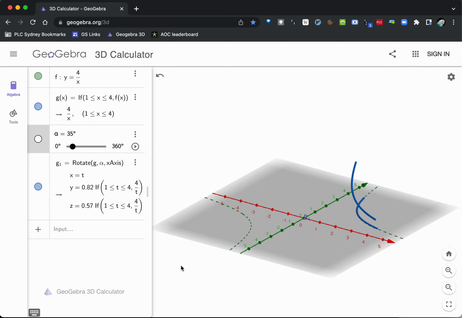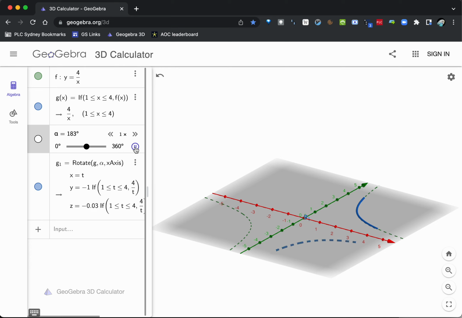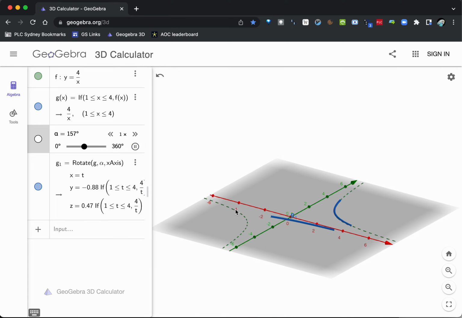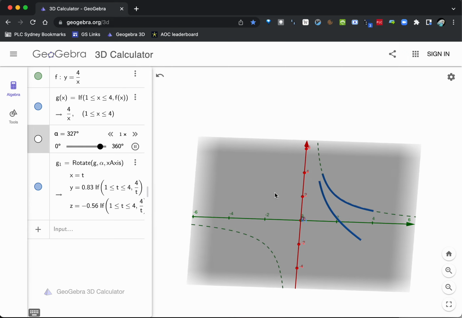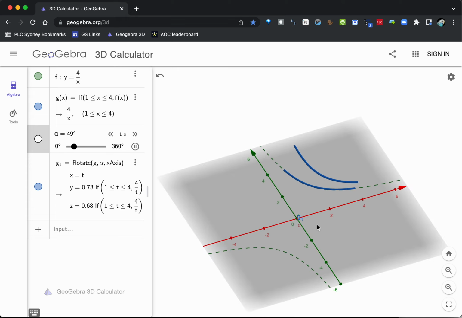Now if I press play, we get a smooth animation. That dotted line bit is because it's underneath the number plane, so it's just helping us to visualize properly. You can move this around to get different perspectives.